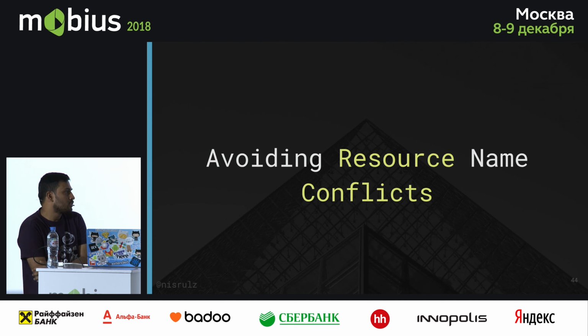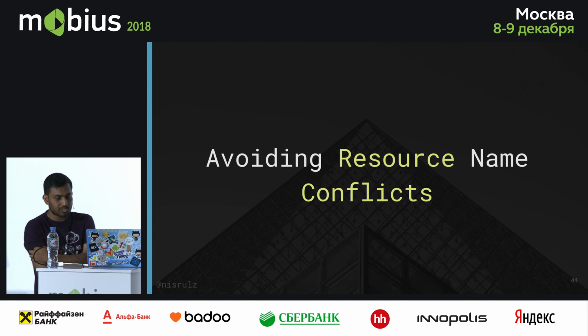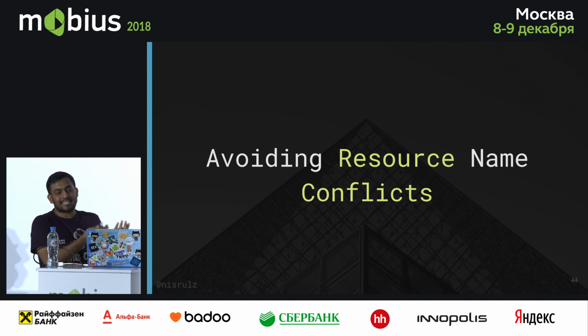OK, so this problem is something that I encountered while I was working for a company in Amsterdam. This was more like a freelance project. But the idea was that the app developer has a resource name, like a string resource, and they put a key name, say, for example, key_1. And as a library developer, I build a library which also uses the same resource key name, key_1. Now, that's a conflict, because when the merger phase happens, there are two strings with the key called key_1. That doesn't work.